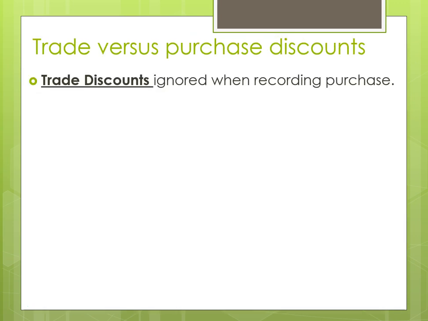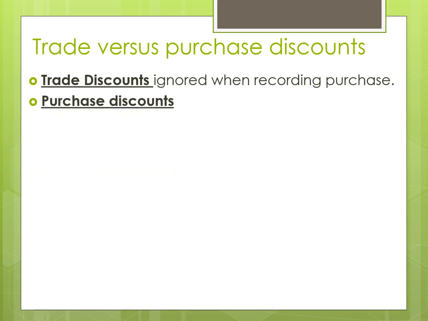Now, when we talk about discounts, there are 2 types, trade and purchase discounts. Trade discounts are ignored. An example would be a company has a list price of $100, but if you buy a certain quantity, you can get them for $50. You would book them at $50 if you bought the large quantity, so it's whatever you paid for it. The reason people do this in their catalogs is because they hate to keep reprinting their catalog every time they make a sale or somebody comes in with some special deal.